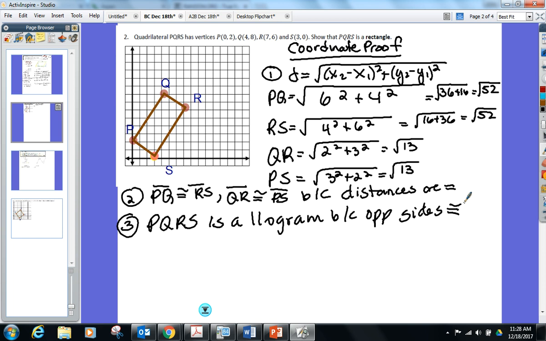Let's go right angle here. Okay, let's show it's got a right angle. Where do you want to show it's got a right angle? Pick the angle. Which angle do we want to show as a right angle? S? Okay, sure. If S is going to be a right angle, what should I know about these two lines? If they're going to be perpendicular, what formula am I going to need to prove that? Slopes. Two lines that are perpendicular, what do you know about their slopes? Negative reciprocals, yes. So everyone ready? Slope of PS.